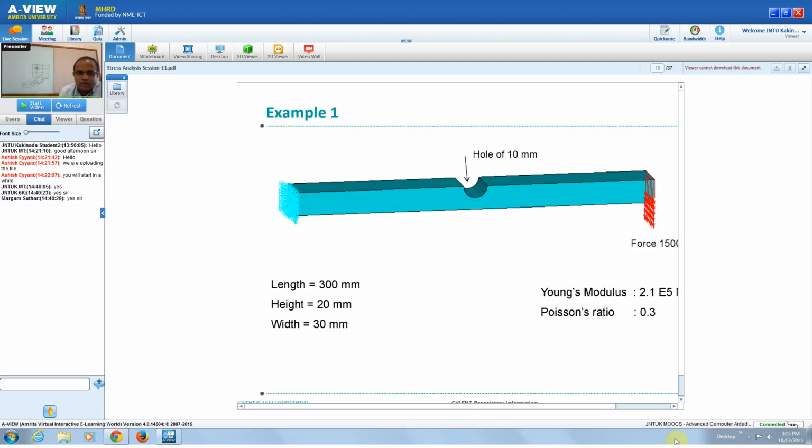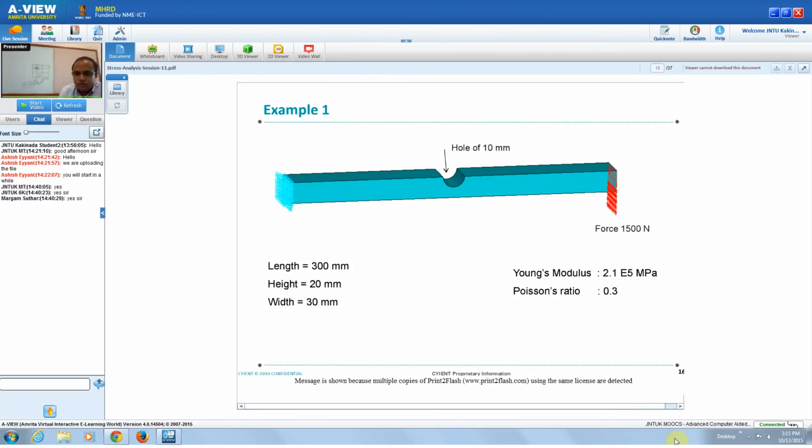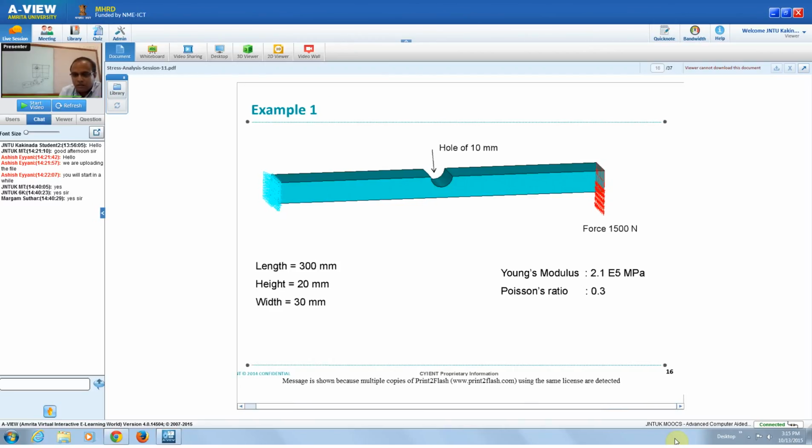Now let us look into a couple of examples to understand this mesh convergence. Let us take a cantilever with a small notch here. This cantilever has these dimensions: length of 300 mm, height 20 mm, and width 30 mm, and a hole of half 10 mm.